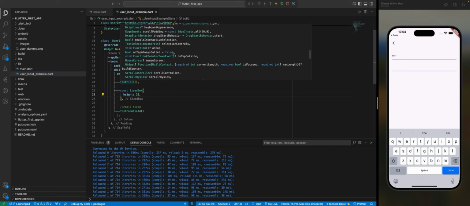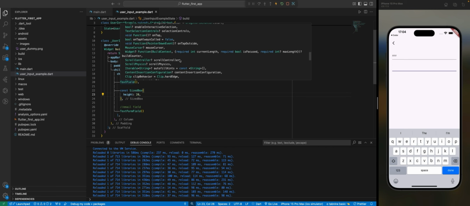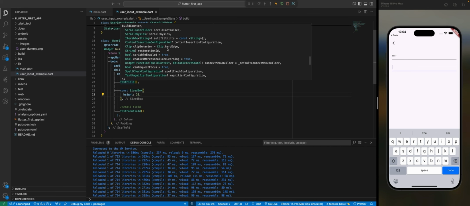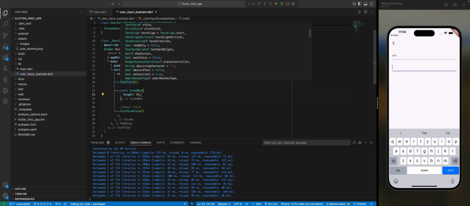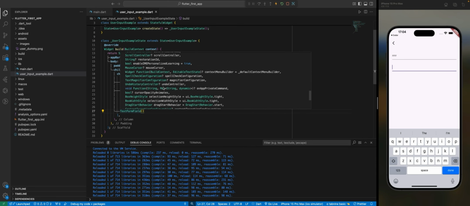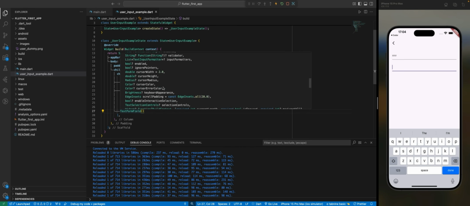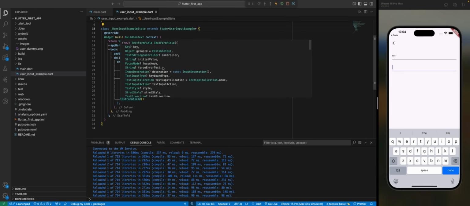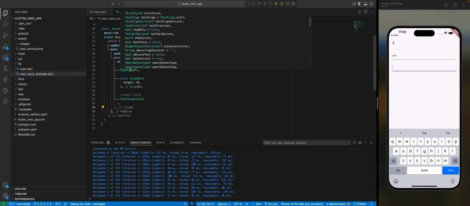We also have onTap, when the user taps on it, you can also do a lot of things. I think the difference between this TextField and TextFormField is that TextField has a lot of properties that you can work with. Both of them have properties, though, but TextFormField doesn't have undoController. I have not used that undoController before, but this one has it. If you will notice, you will see this undoController. So let me just show you something.